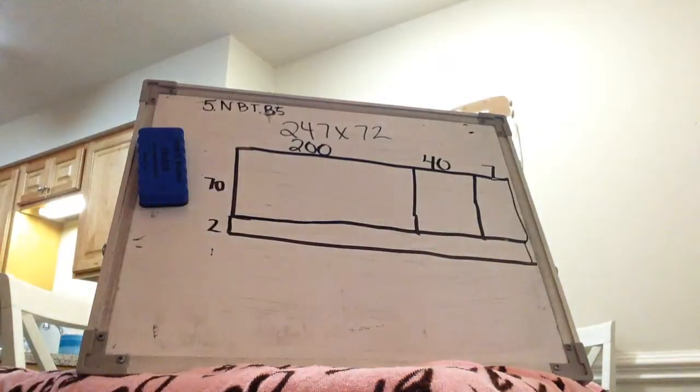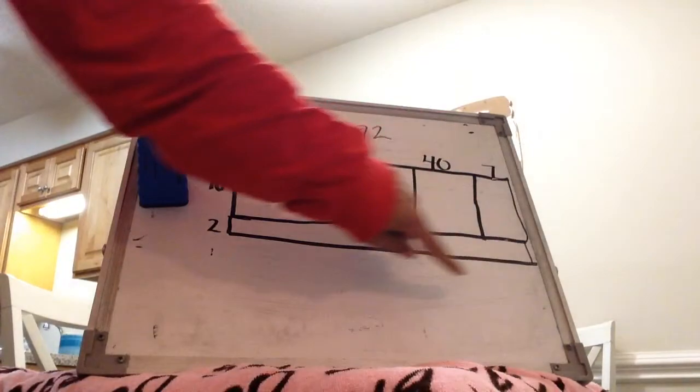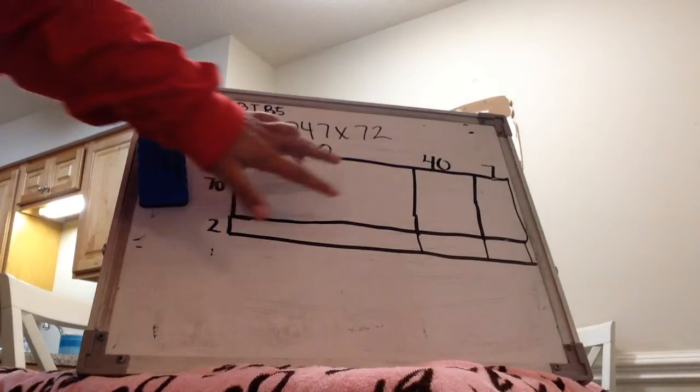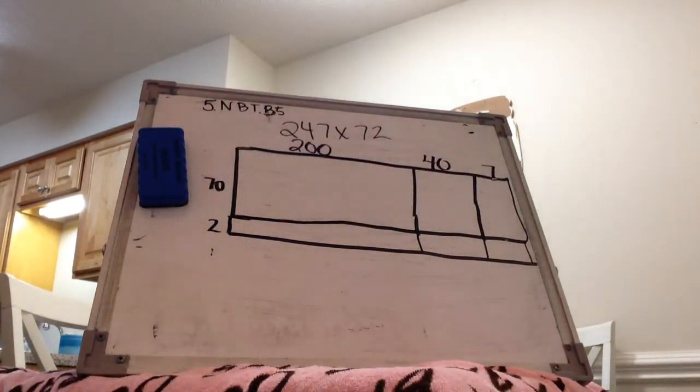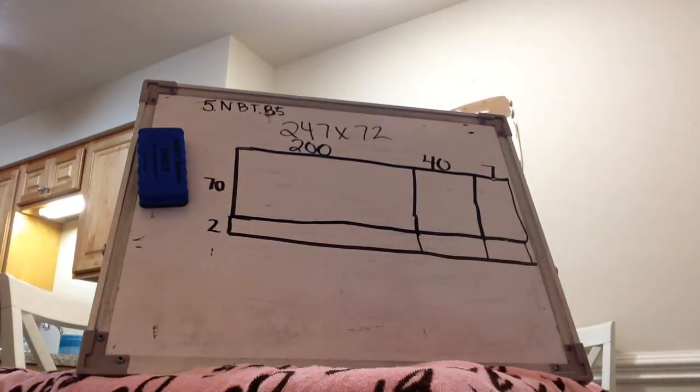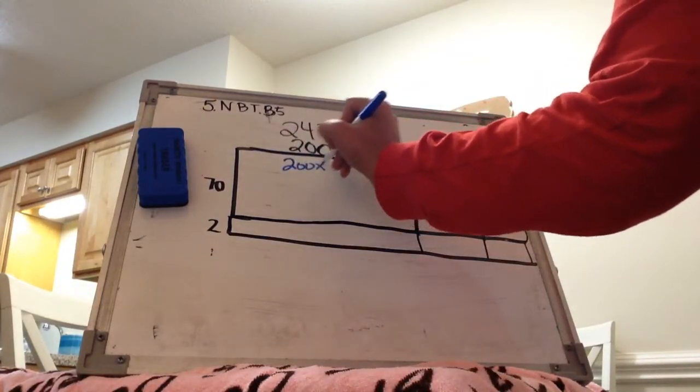All right. So now I have one large rectangle, but now I have broken it apart into 6 smaller rectangles. So I'm going to find the area of each individual rectangle. Then I can add all the areas back together to find the entire area of the box. So if I look at the large box here, 200, I know from third grade that area is length times width. So I need to multiply 200 times 70.